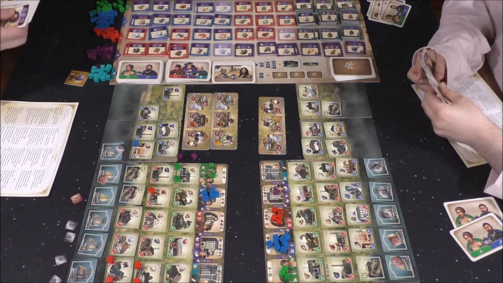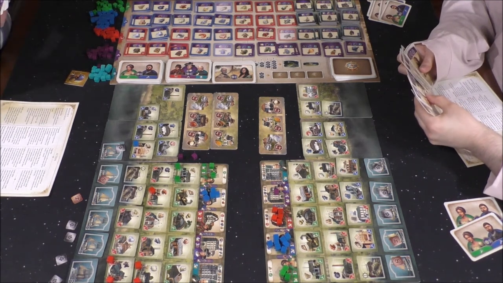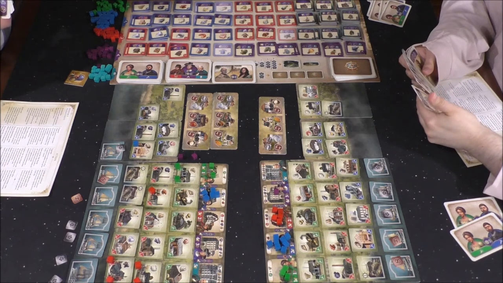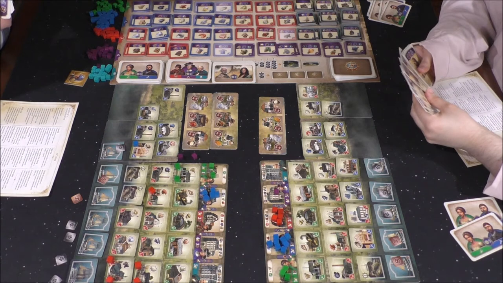Part of me wants to reset, which would hurt because I've got all these blues and greens that I want to spend first before I do that, but my reds I've used a ton of because I built a crap ton of ships.